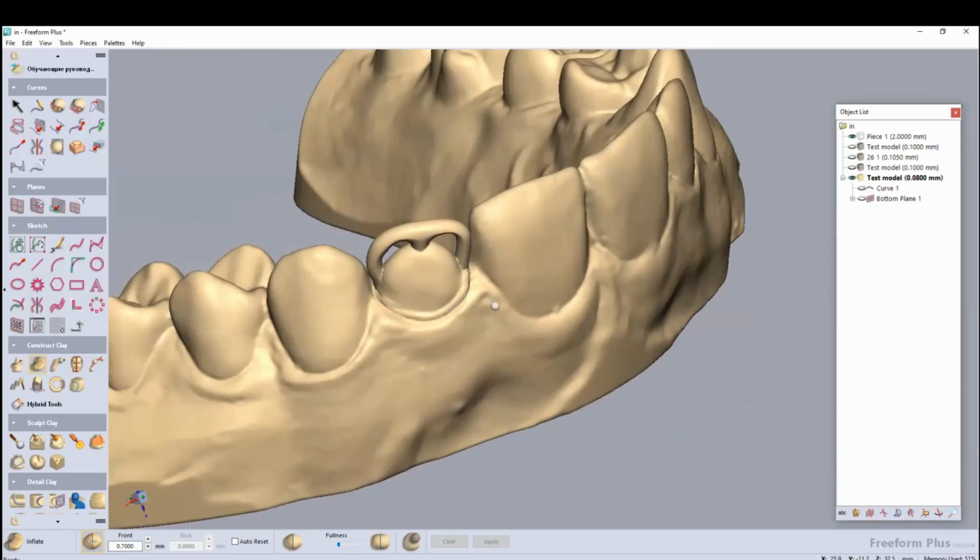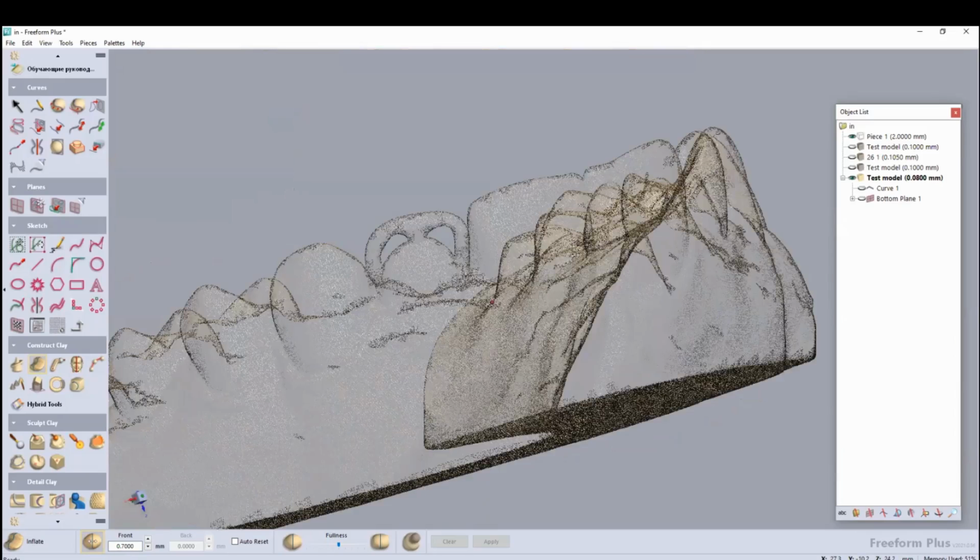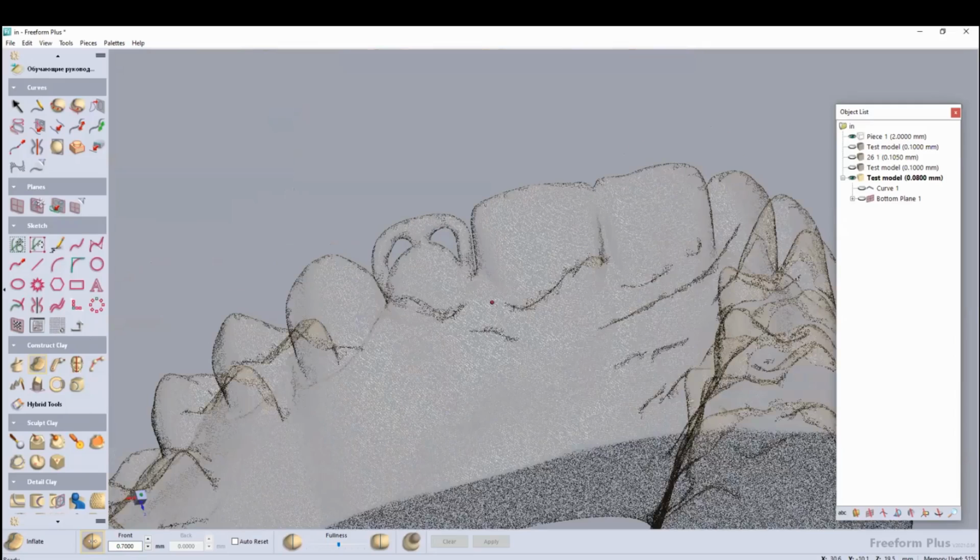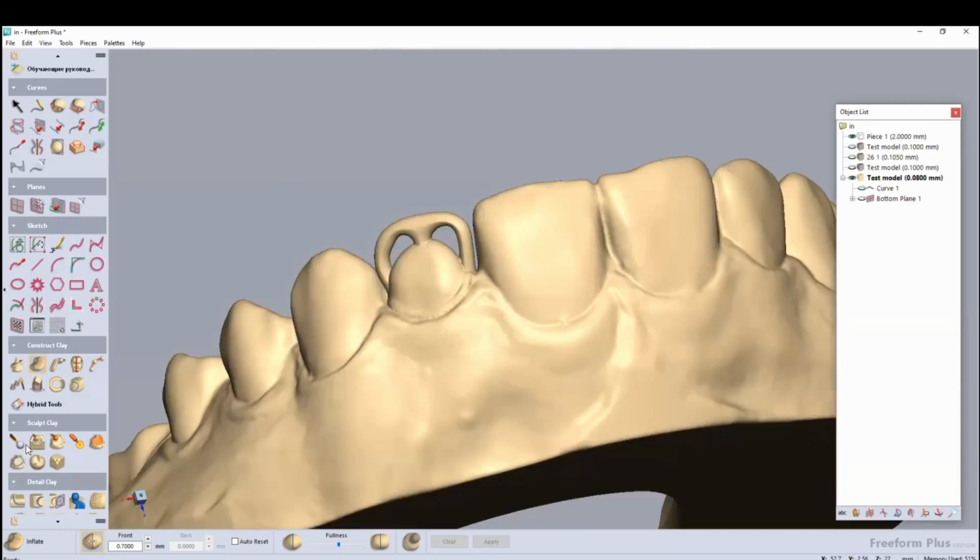And you can see this ridge. After that, we can correct this ridge using the deformed clay.